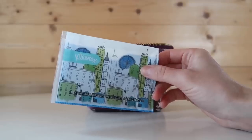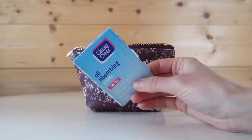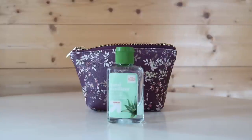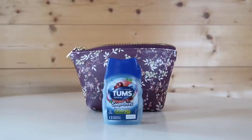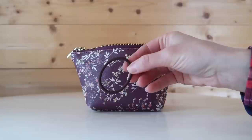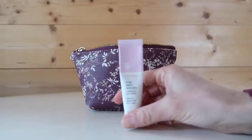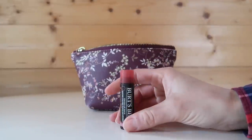Last but not least, I have my mini floral cosmetics bag from Target that I carry in my purse on the go. It includes: a small Kleenex, oil blotting sheets for when my face gets shiny, gum, a compact mirror, hand sanitizer, a mini container of Tums for an upset stomach, ibuprofen in a little Altoids container, a hair tie, a small nail file, and a cuticle clipper. The last two products are lip items — the Glossier Balm Dotcom in Rose and the Burt's Bees Tinted Lip Balm also in Rose for a little more color.